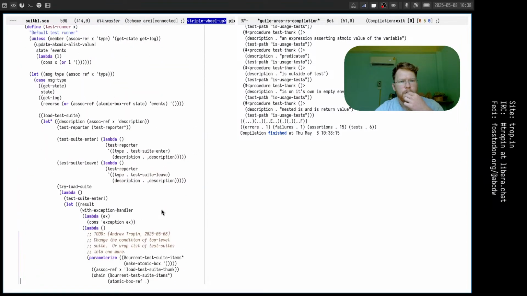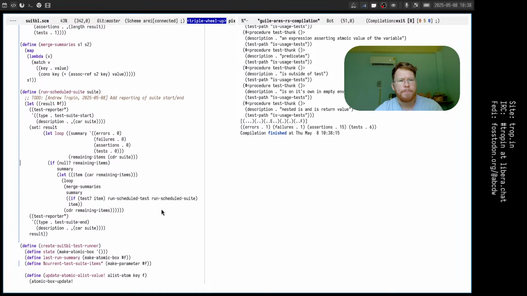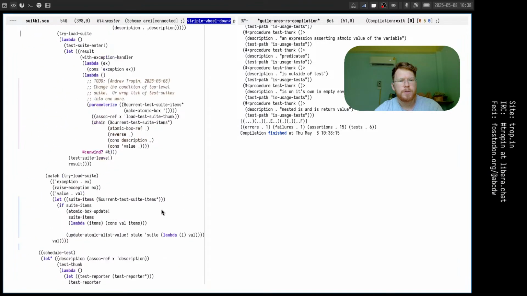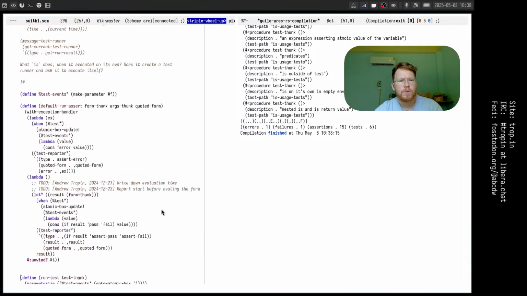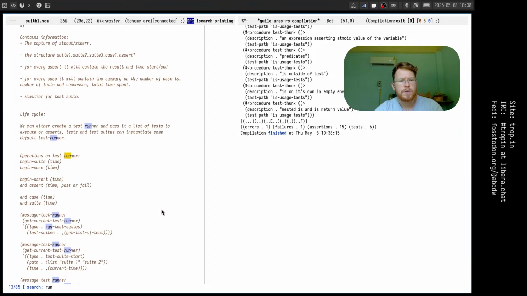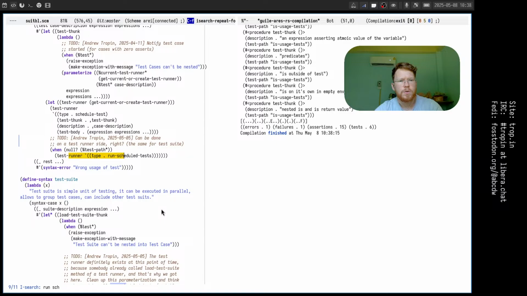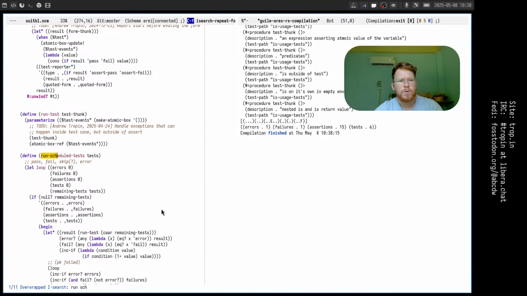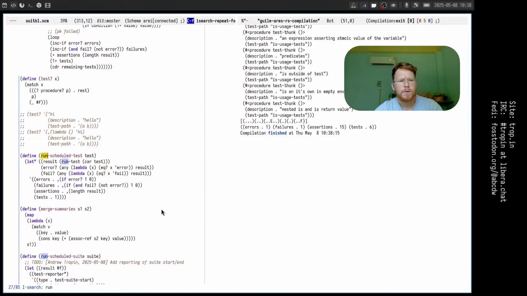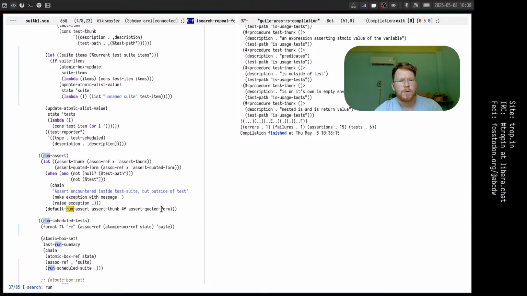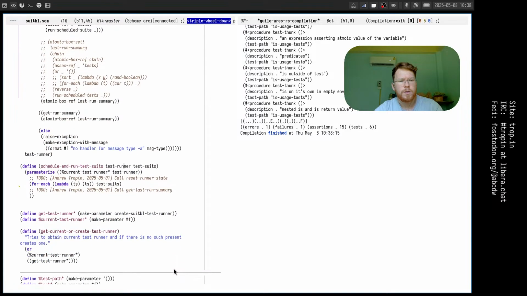Cool. Run scheduled tests. Where is this function? Run scheduled. Schedule and run test suites.